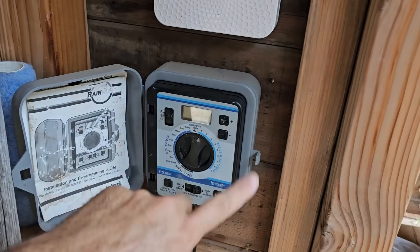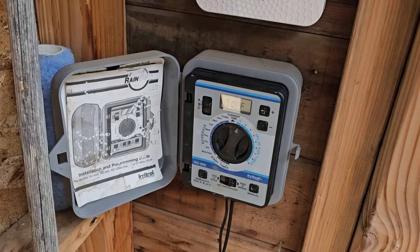Am I the only one who has issues with Bluetooth timers? Please let me know in the comments, because I've gone through several brands and have not yet found one that works consistently and reliably. I'm this close to switching back to the old-fashioned types that are straightforward, easy to use, and reliable. I know I had issues with this system before, but the first time it was a broken valve outside, and the second time it was user error — not turning one of the zones on in the very beginning.